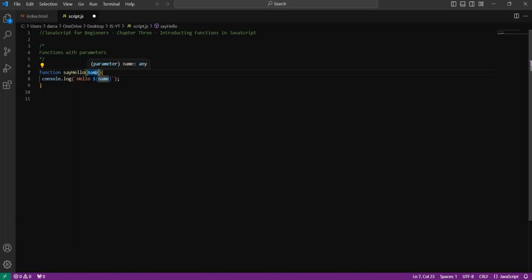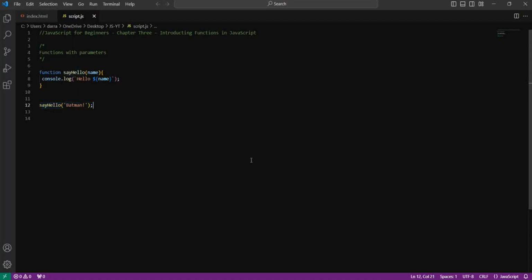So basically, the parameter is just a placeholder. What do you want to call the data that's being passed in? Now, to call or invoke the function, I still write out the name of the function, but instead of having empty parentheses, we pass in data. So I could pass in, for example, Batman. Now what I've done is I'm calling and invoking the function that's defined up here, and I'm passing the value of Batman into the function.